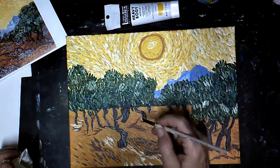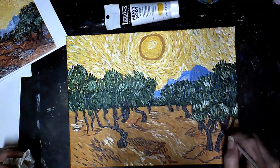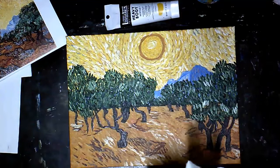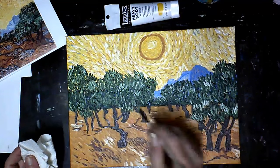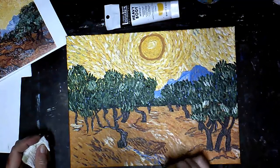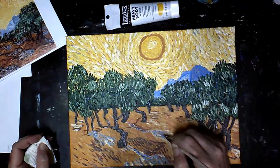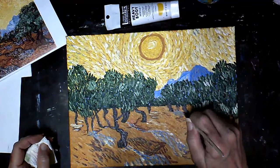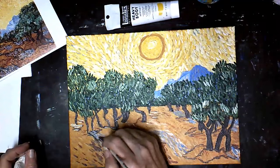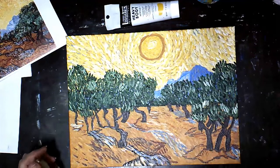Back to the land part, adding in some white and all my different various colors. I'm working on the shadow areas, which is going to contain some blue, some white, some yellow ochre, some of my black-brown mix, some burnt sienna — every color we've used so far in this grassy area. Just building layers, working on it till it looks the way I think it should look. Adding in some darks around those shadow areas; it looks in the photo as if it's outlined with the darker color.